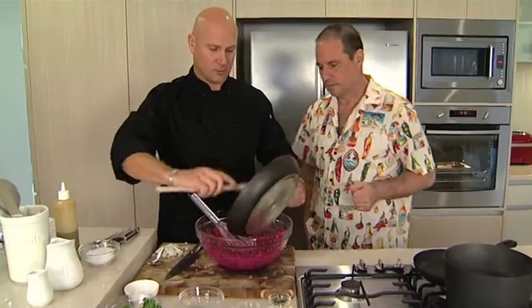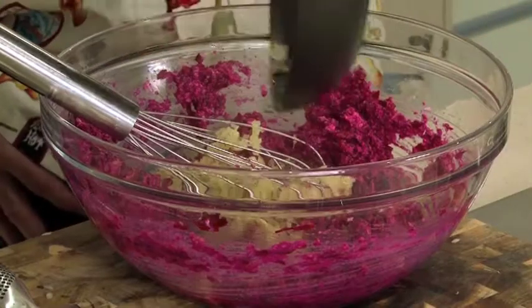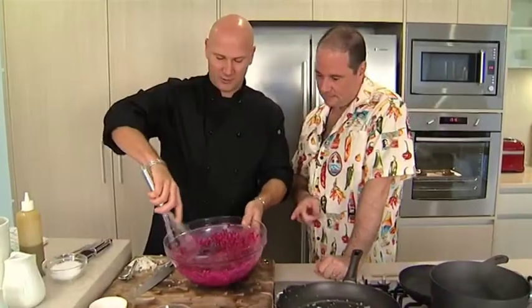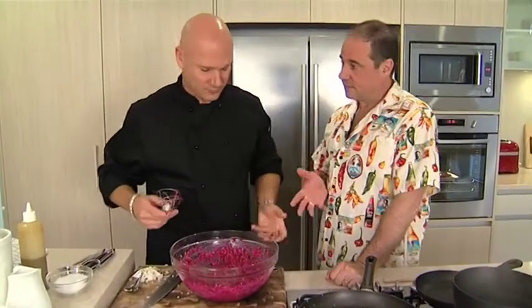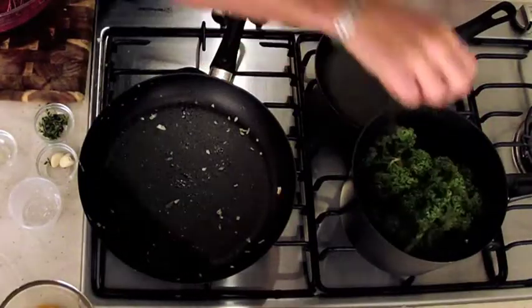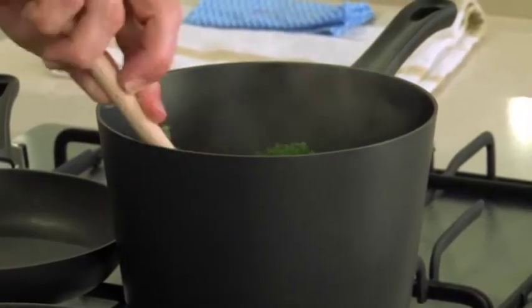And then this has cooled down nicely. So that's our filling ready to go. Yep. Oh, that's it? That's as simple as that? That's the filling, yep. Again, add a little bit of sea salt to our pot. We're going to use the same pot to cook our pasta and just add some flavour to it. Blanch this first before we do the pasta because it'll get slightly starchy otherwise.